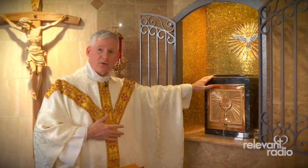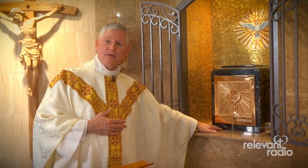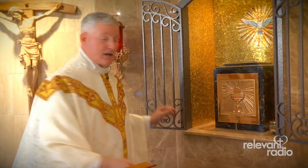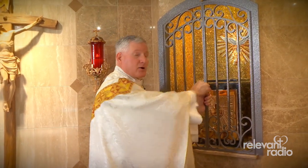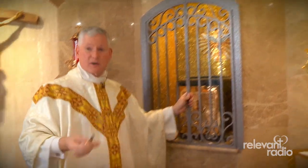How is the tabernacle secure here? It's bolted down into the marble. You can't move it, right? You can't move it. The second security feature, we have a wrought iron fireproof grill over this, because if nobody's here, I don't want anyone getting in. It's got a very special lock there.